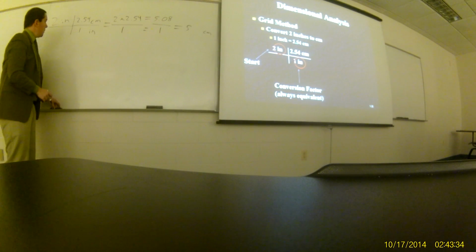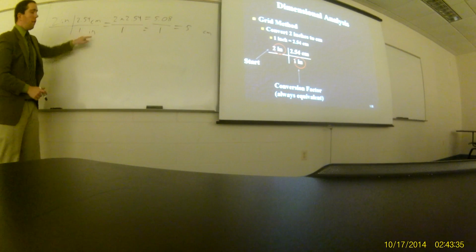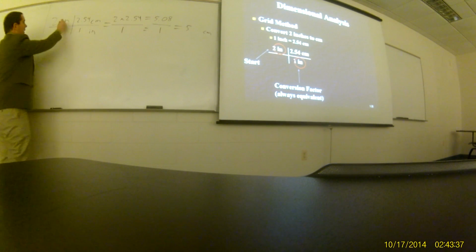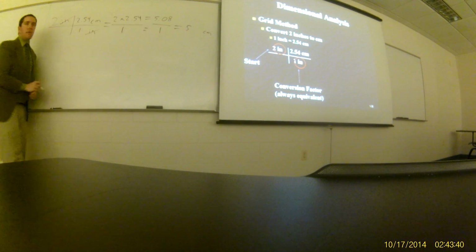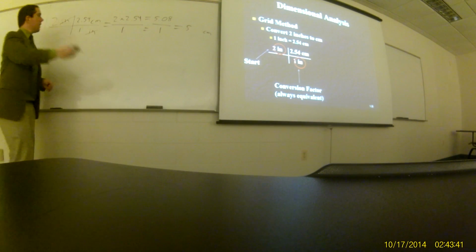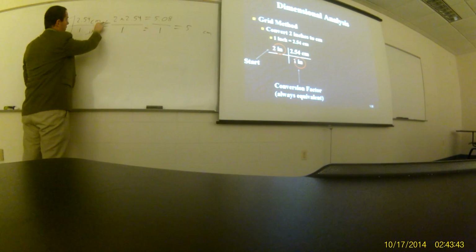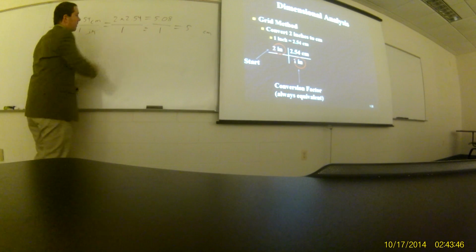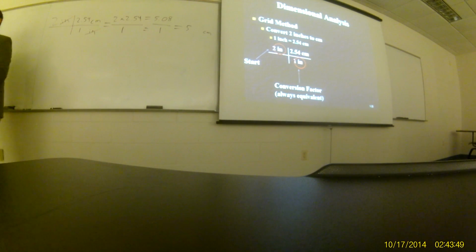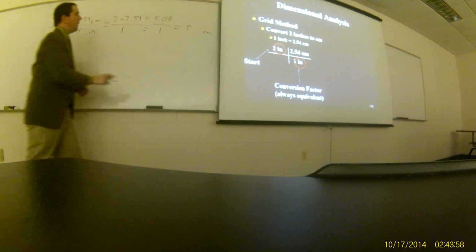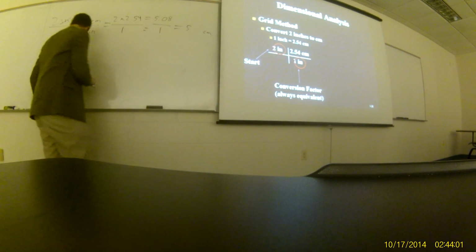When you go through, the reason that unit goes there is because you need to cancel units. Every time you add a set of boxes, if you were going further, centimeters would be here. It would cancel. The reason your final unit needs to be in the top right corner is because that's the only one that won't get canceled out in the end. And so the unit that doesn't get canceled is the one that ends up on your answer.